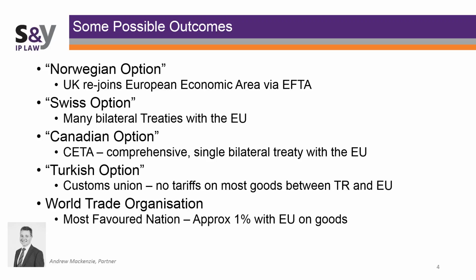And perhaps in the same vein, the Canadian option, the so-called CETA, a single bilateral treaty, but in a lot of ways similar to the relationship Switzerland has with the EU, albeit without free movement of people. So I think negotiating something like that might be a good political compromise, and might work quite well in terms of not too many changes with our relationship, but possibly some good advantages.